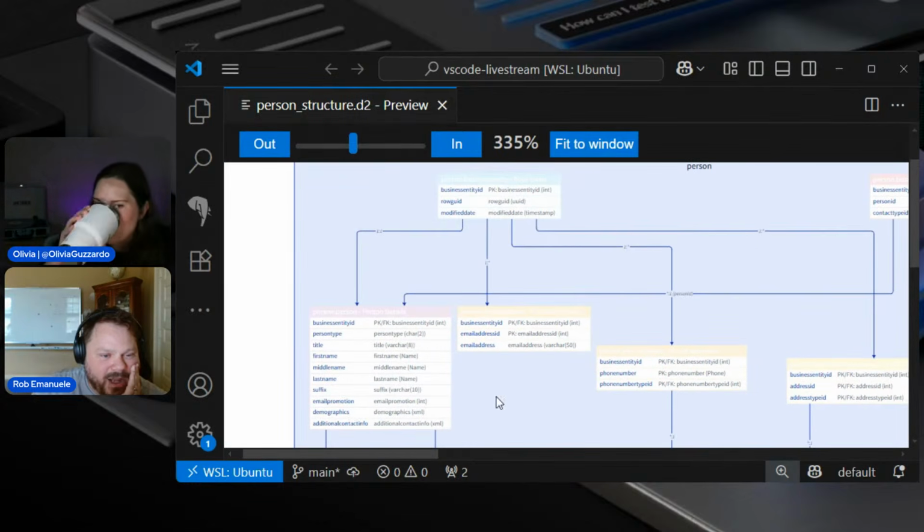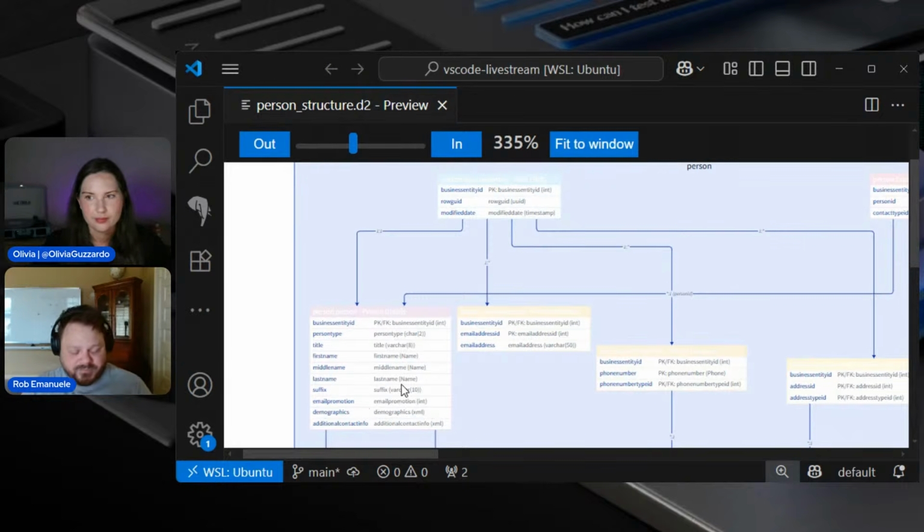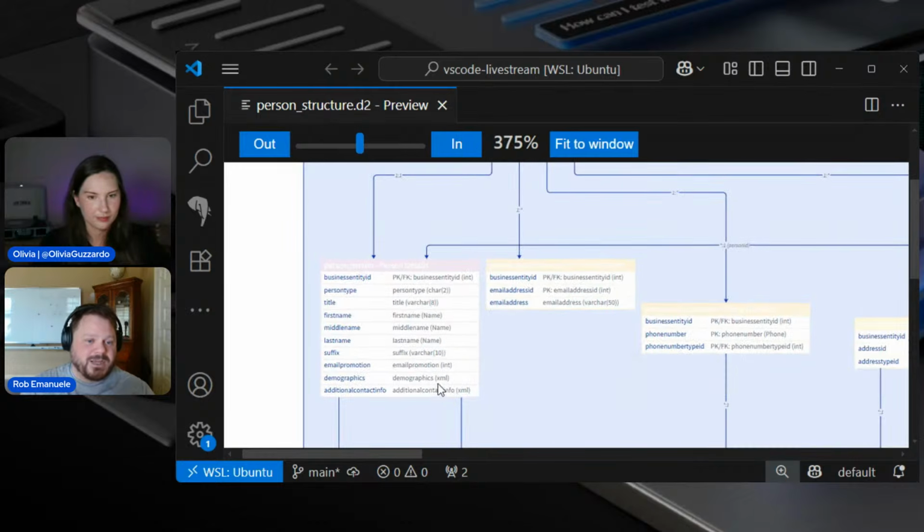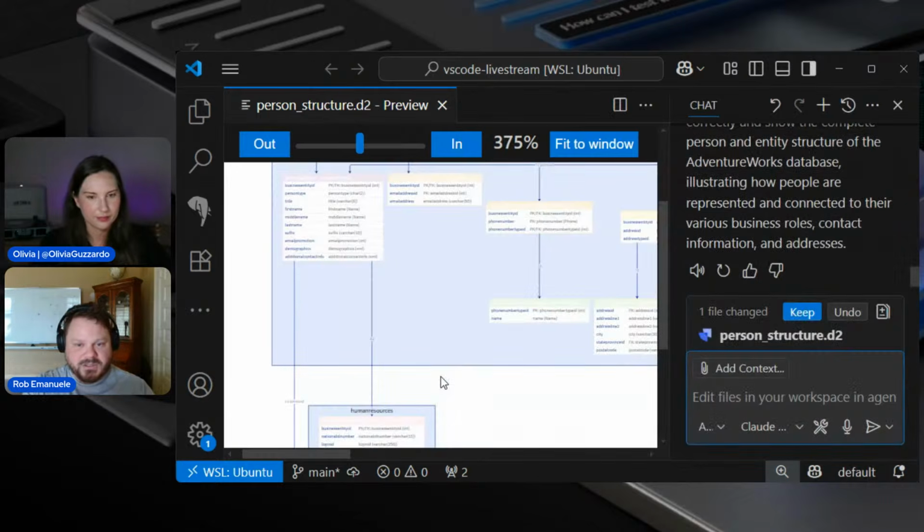Yeah, but I'm going to zero in here on the demographics XML on person.person. Like I said, this comes from an export of an MS SQL sample database, and we're storing XML, but something that's more... well, let me ask it.